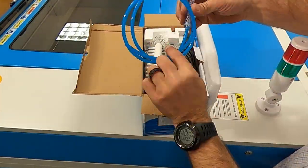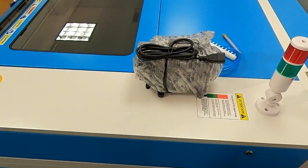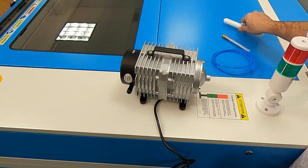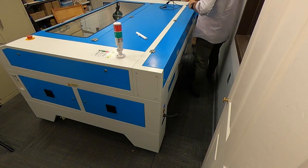Next, I unboxed the included air compressor. There's a little bit of custom tubing that's included that fits over the air pump's outlet on the one side, and then it uses a quick connect fitting into the laser itself.